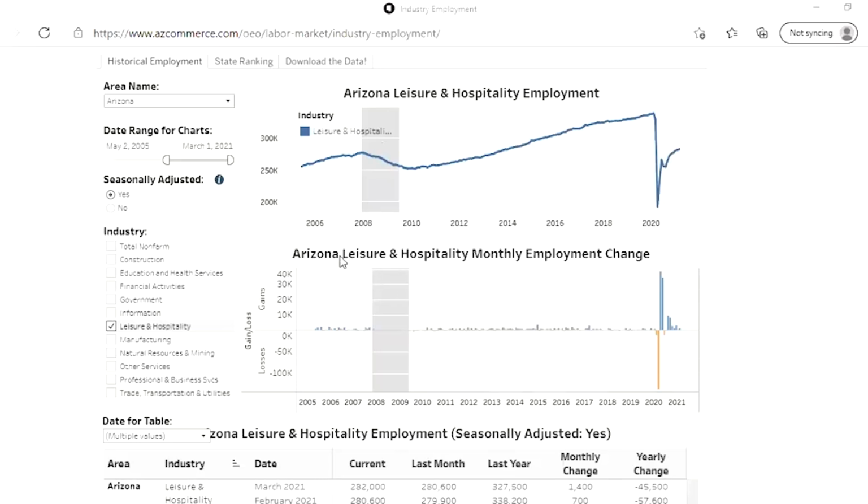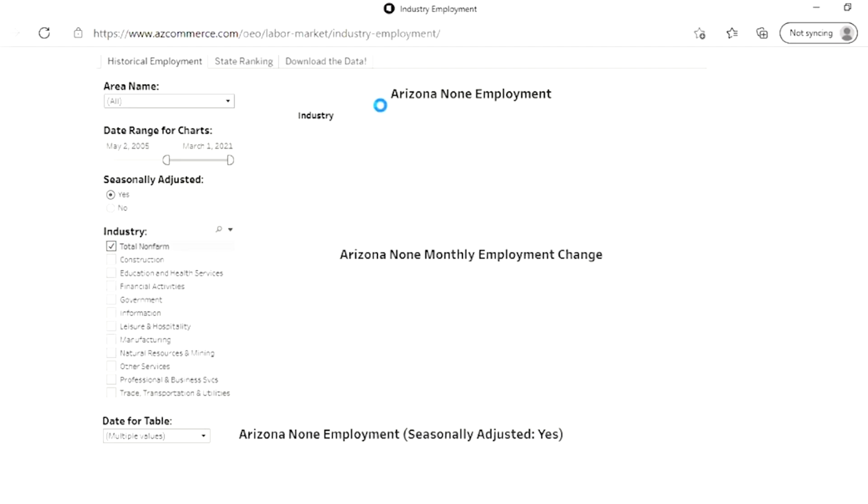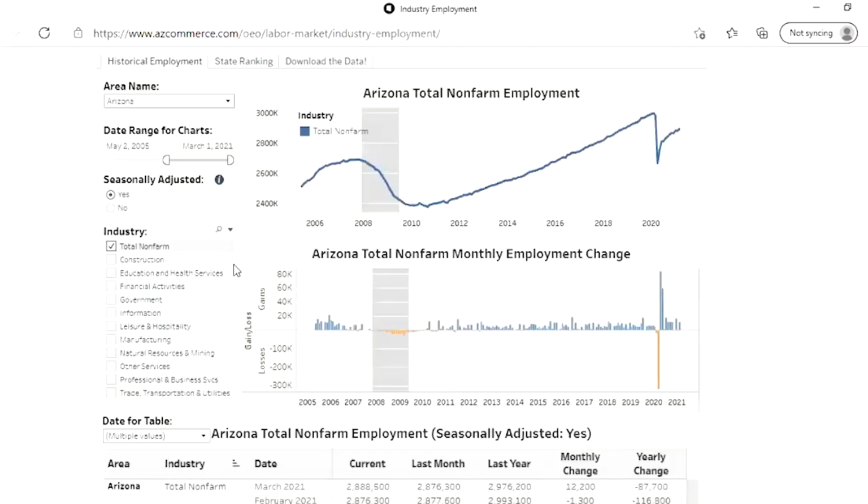Down here, it shows the information for the change from month to month. So right here, you'll see this huge decline in the industry in April 2020 when we began to feel the effects of COVID-19 within our economy. And then it goes back up, and there have been fluctuations ever since. So this is really great to compare, especially to the previous recession, and just different patterns. Like this is total non-farm employment. You can see the drop here that happened right at the start of COVID-19, and all of that information.